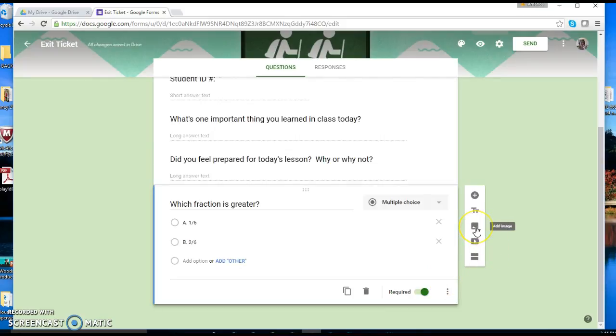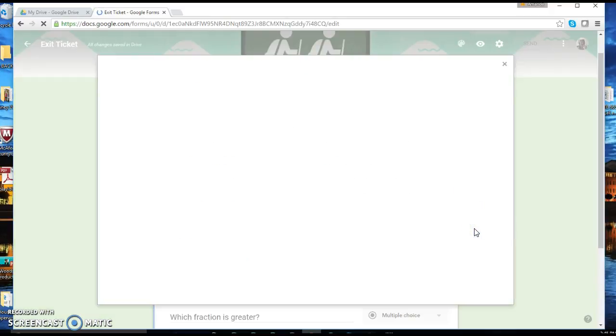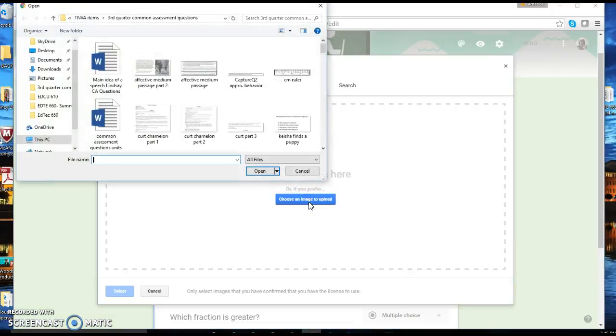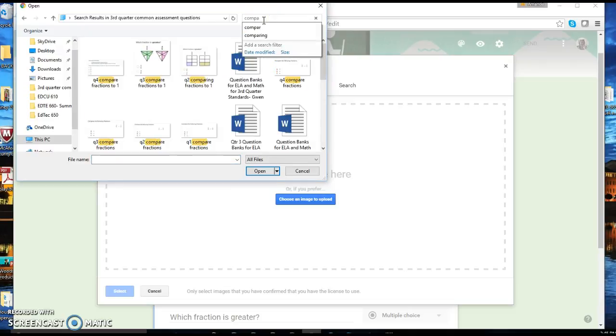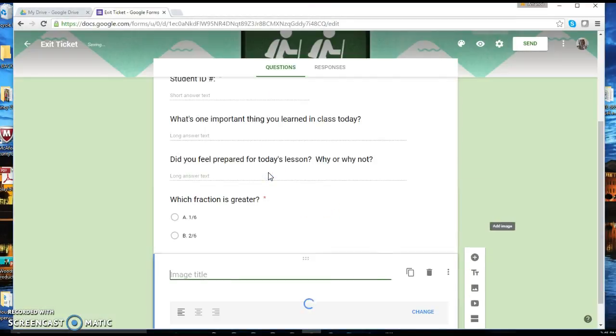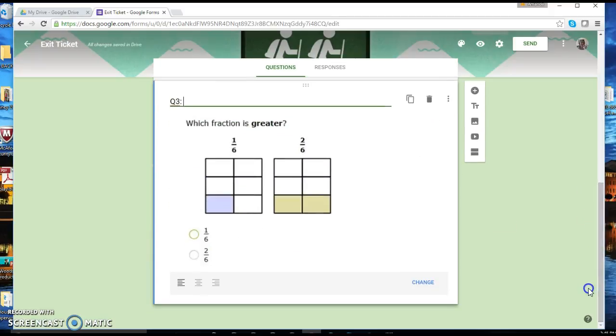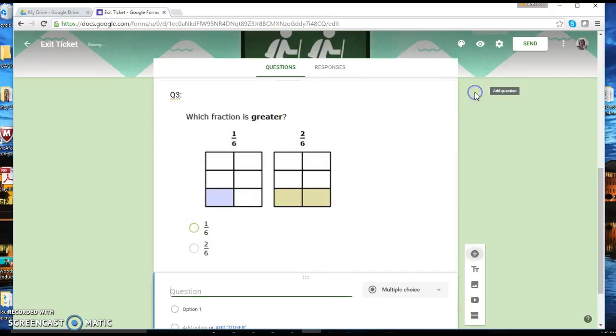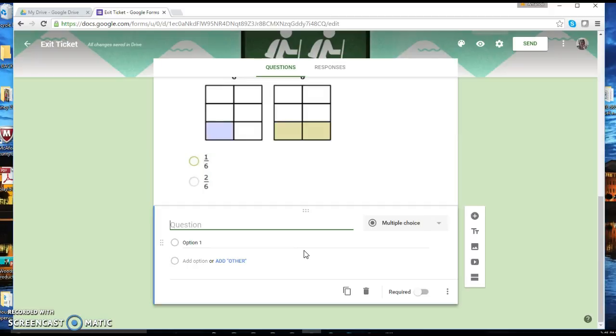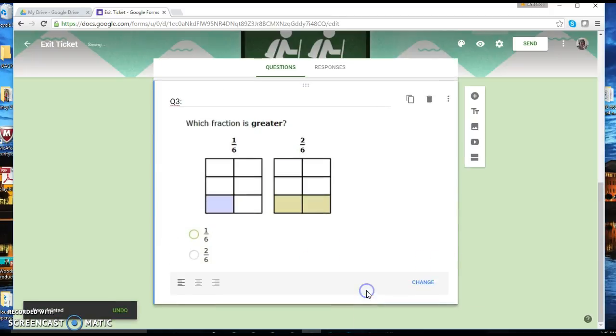Then right under this, I have an image to go with this question so that they can see it as well. So I'm going to click on this Add Image button. I'm going to choose from Uploaded Image, and I already have the picture saved, so I'm going to compare and then click Open, and it'll upload the image for you. And I'm going to say this as question 3. And then you can add another question below that if you would like, but you don't have to. If you decide you don't want to add the question, you can just go ahead and delete it.